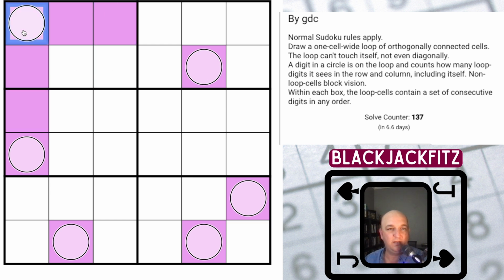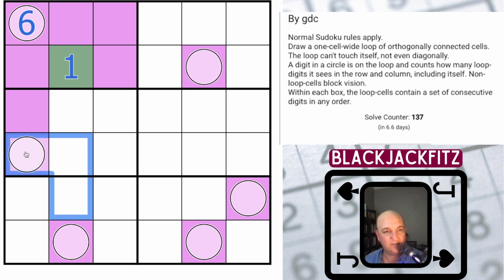Now, this cell sees 1, 2, 3, 4, 5, and 6. So that is a 6. This has to turn there. I can't go there, so that's not loop. So that's going to be the 1. Now this, it can't go like that. What? No, it can't because it's 6. So it's got to turn somewhere here. So this is either 4 or 5, depending on whether it comes down and then zags or if it zags out straight away.